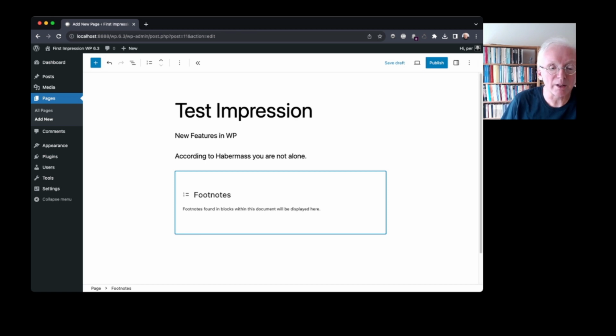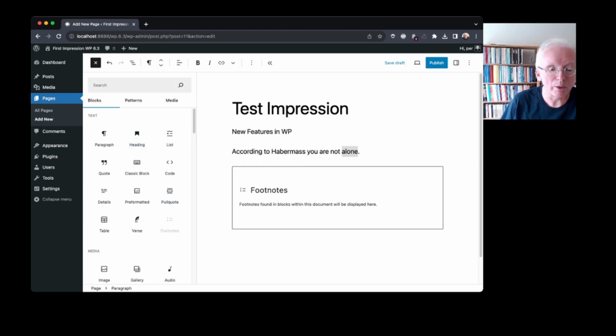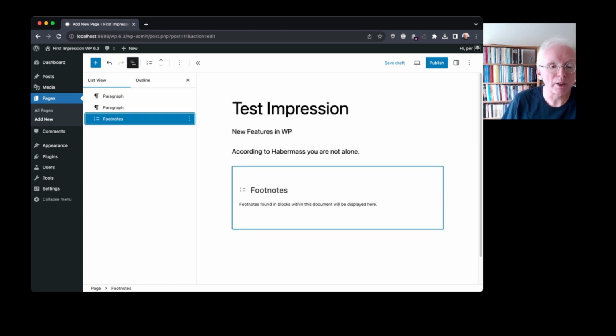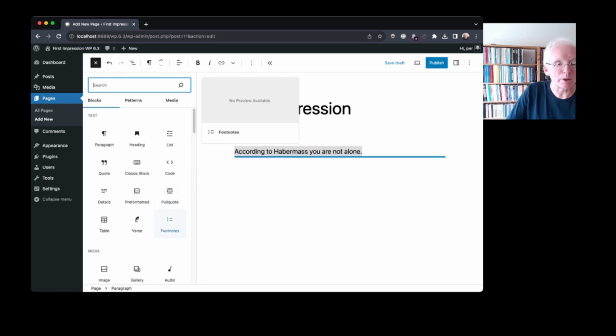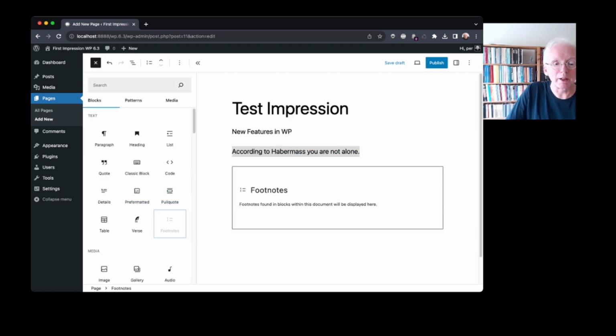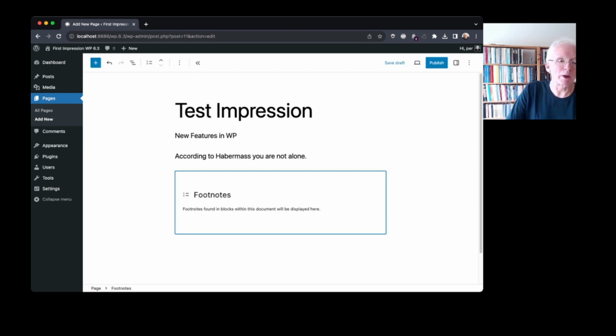I can't write anything. Can I edit the word? No. Can I go in here? How can I add a footnote? I don't know. Let's remove it and try again. How do we add a footnote? Click here. This is where the footnote will, okay, now I know it, yeah.